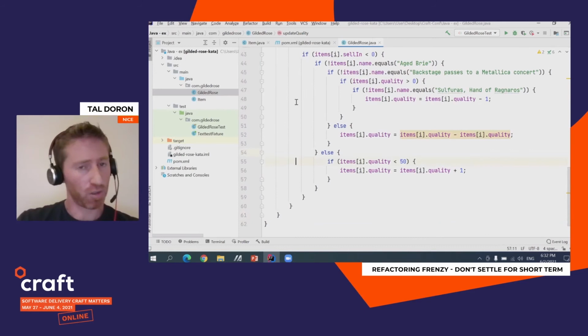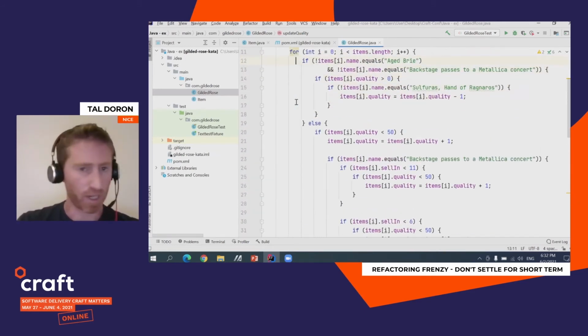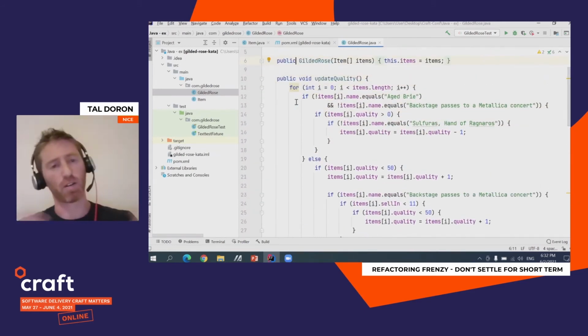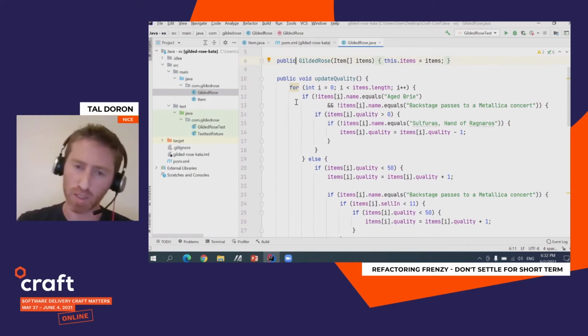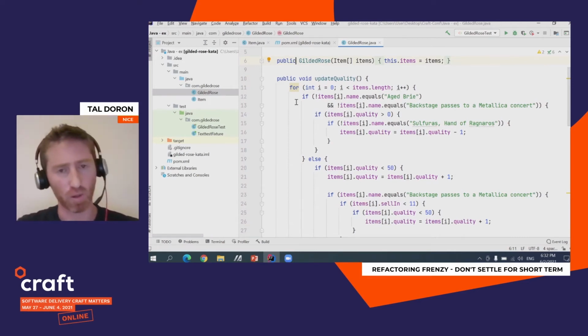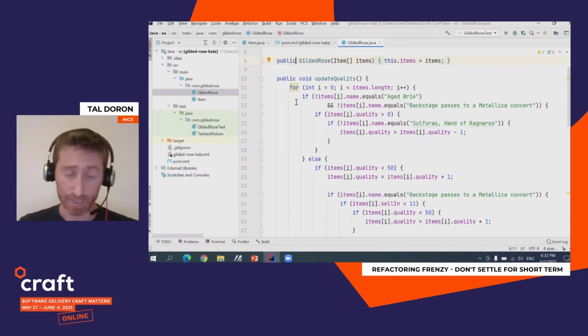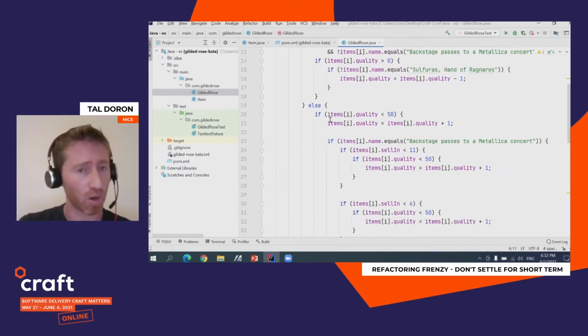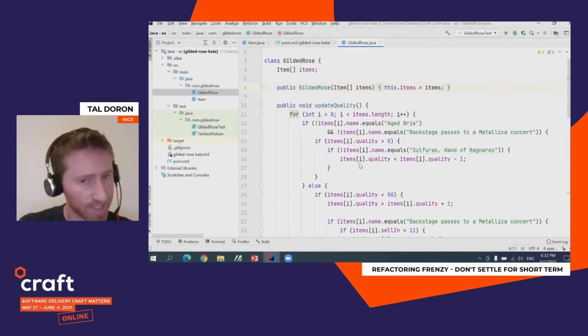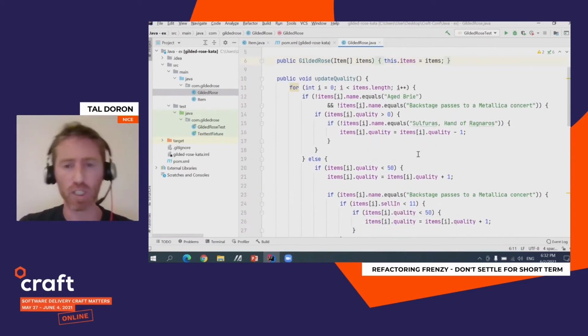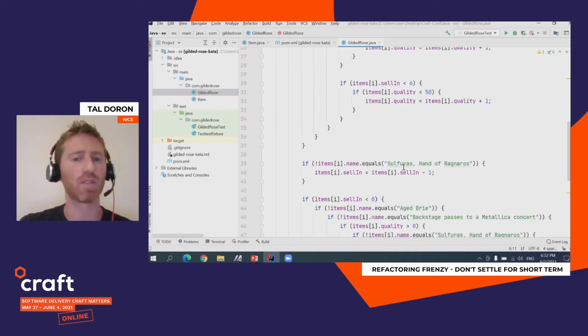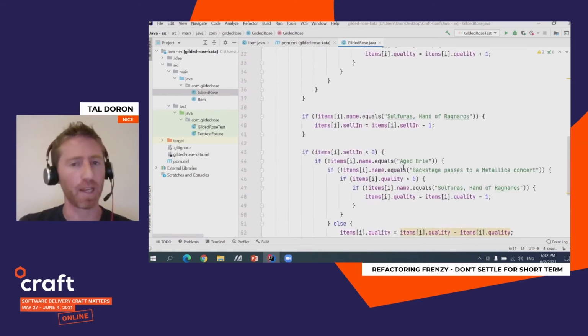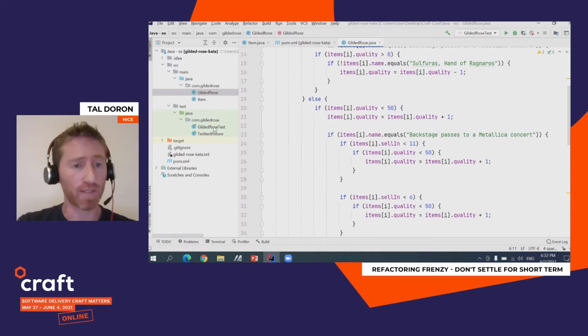Great, so I can't see you, but I'm guessing some of you are shaking your head no, and some of you are feeling comfortable because this is how your code base looks, because this is how lots of code bases look. And that's a problem. What we don't like about it is the fact that it's long. We don't like the fact that everything is nested. We don't like the fact that we have magic strings and magic numbers, and this code is very hard to maintain, okay? But I do have a test for it.